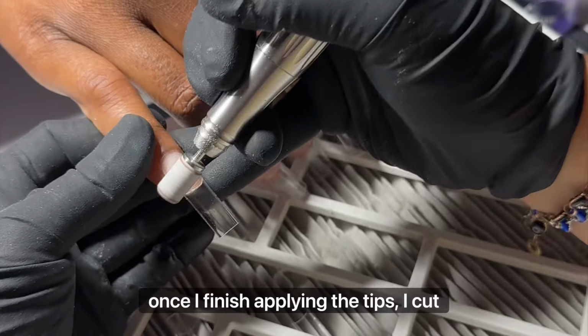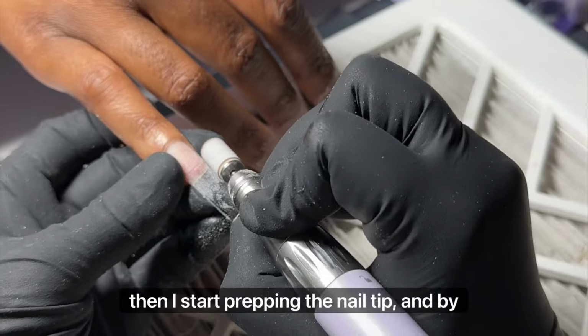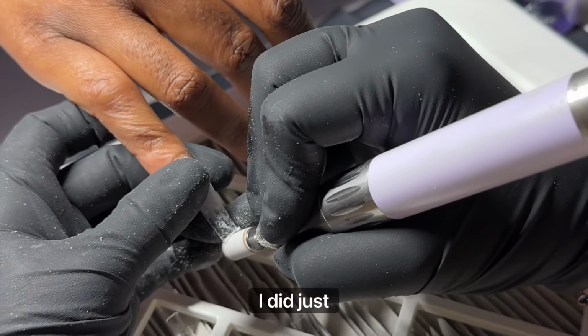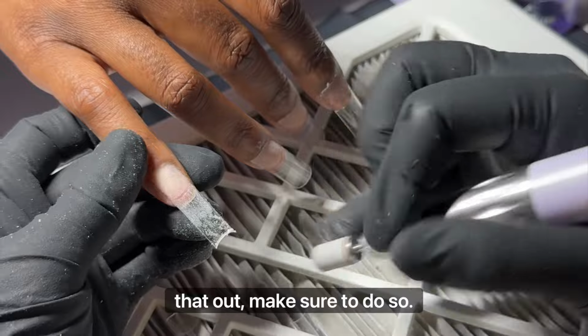It's just so perfect. Once I finish applying the tips, I cut them down to my client's desired length, and then I start prepping the nail tip. And by that, I mean just blending the nail tip into the natural nail and also creating that C curve. I did just post an in-depth tutorial on how I create my C curve, so if you guys haven't checked that out, make sure to do so.